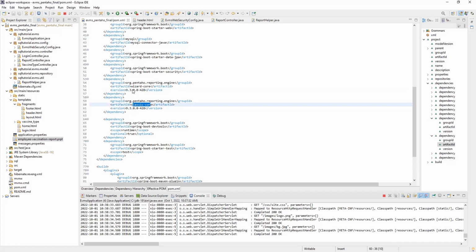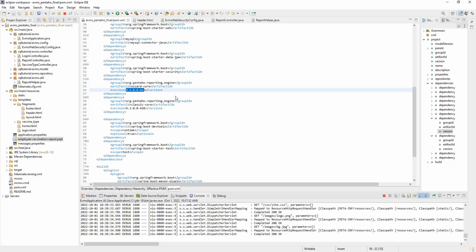Now, of course, there are later versions. There's like 9.4, and there are even 9.3 versions that are new ones. But I just wanted to stick with the version that I used last time with the report designer. So that's why I went with this, but feel free to use different versions, it may work absolutely fine.